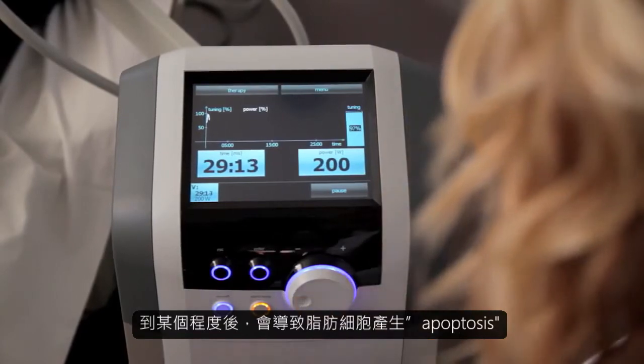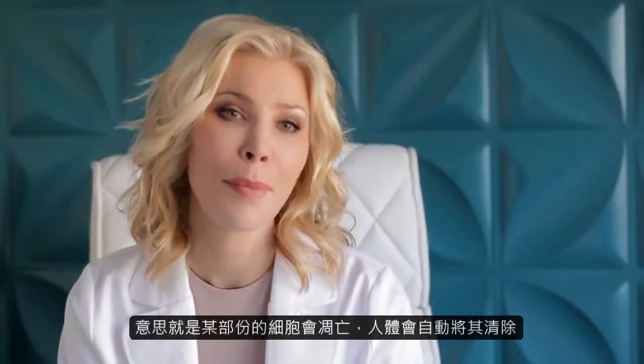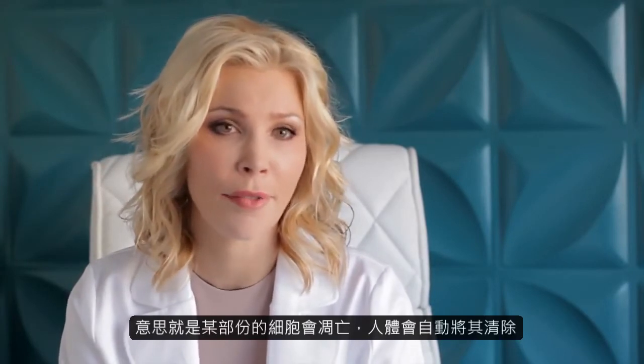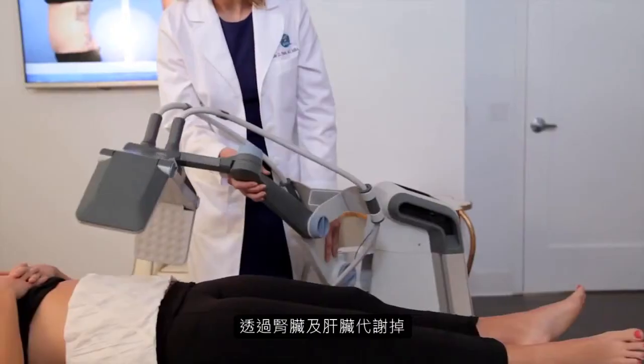Vanquish has the ability to create heat, and at a certain point, some of the fat cells undergo something called apoptosis, which is our fancy term for meaning some of the cells perish. They no longer can survive. Our body has a way of eliminating this. Our lymphatic system, which is kind of our cleanup system, cleans it up, and it gets processed through our body and typically eliminated through our kidneys, a little bit through our liver.